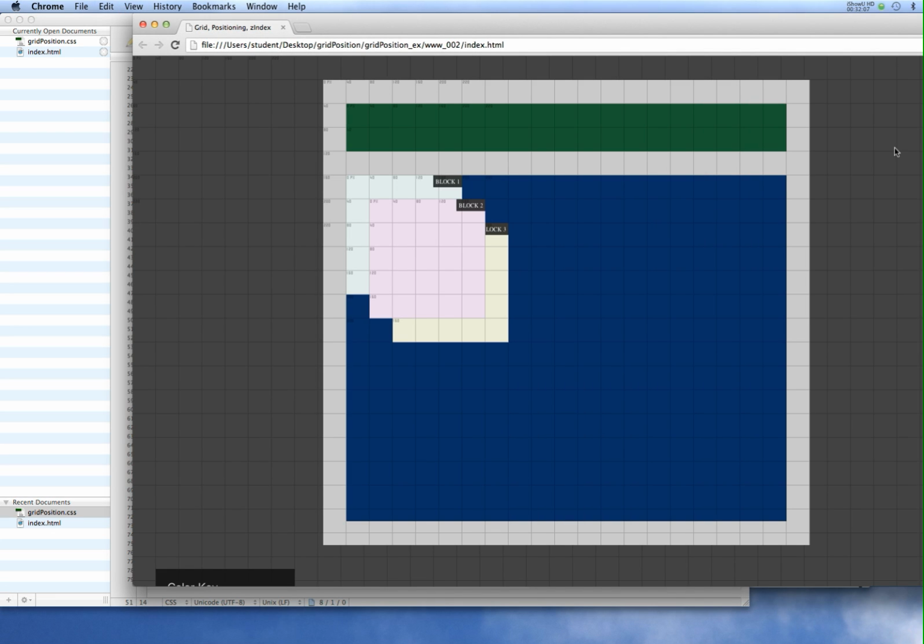Okay? All right, so relative positioning. Relative positioning is like a relative path. That name implies a relationship, right? It's like a fluid number based in context of position.